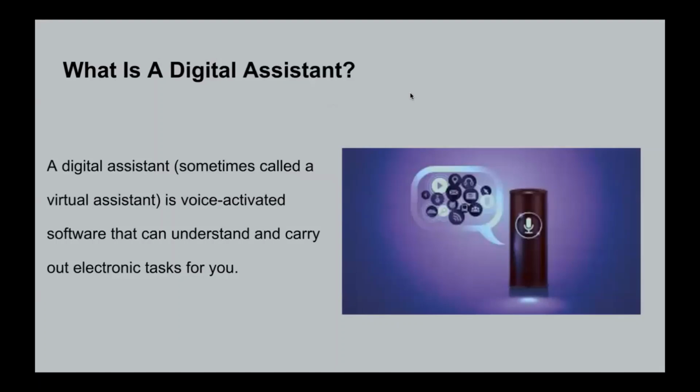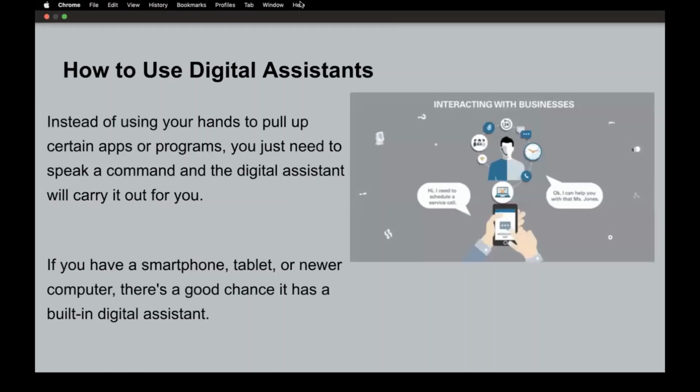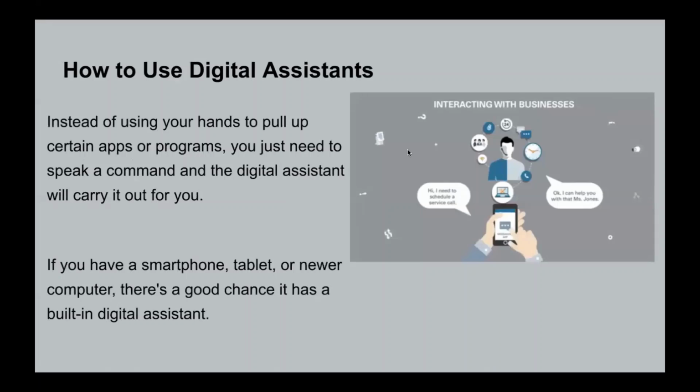So what exactly is a digital assistant? A digital assistant, sometimes called a virtual assistant, is voice-activated software that can understand and carry out electronic tasks for you. How can you use it? Instead of using your hands to pull up certain apps or programs, you just need to speak a command and the digital assistant will carry it out for you. If you have a smartphone or a tablet, such as an iPad, or you have a newer computer, there's a good chance it has a built-in digital assistant.